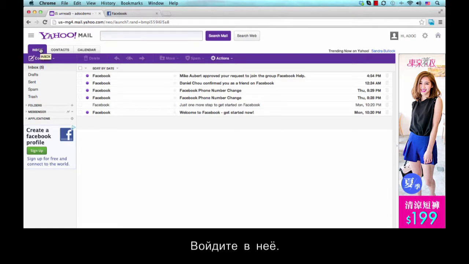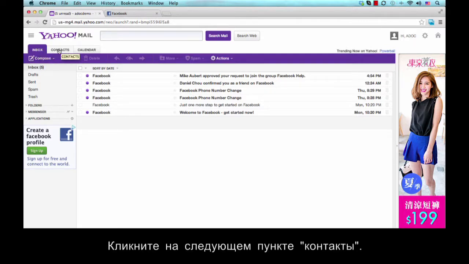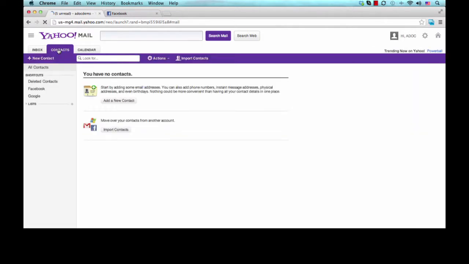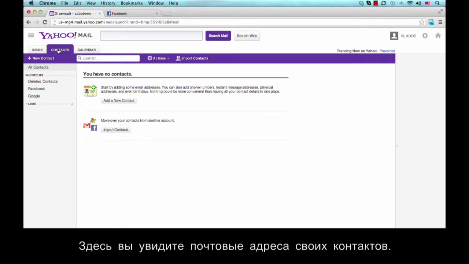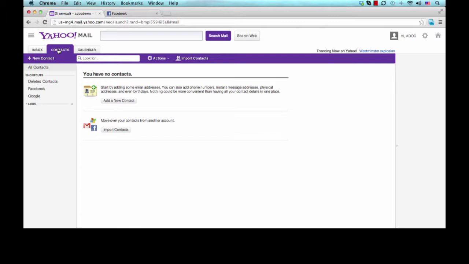You are on Inbox. Click on the next tab, Contacts. In here, you can maintain the details, including email address, of your contacts. Let's click on Add a new contact.